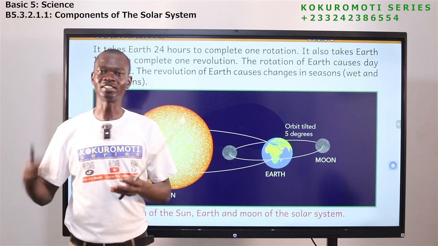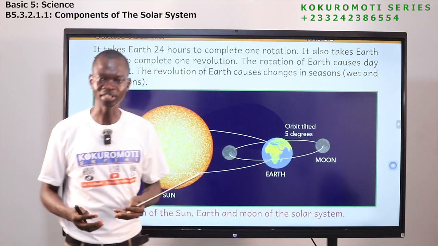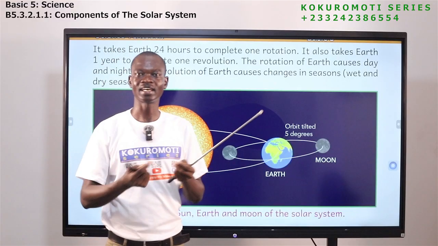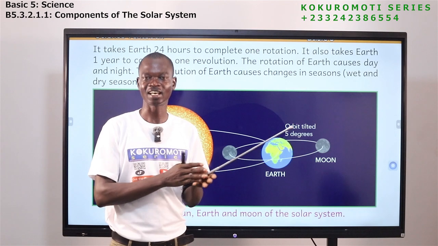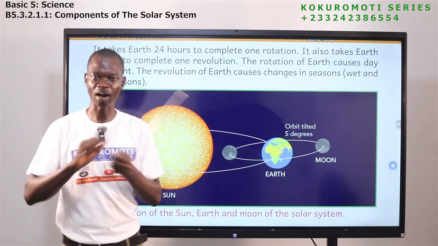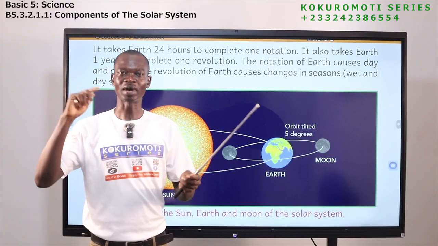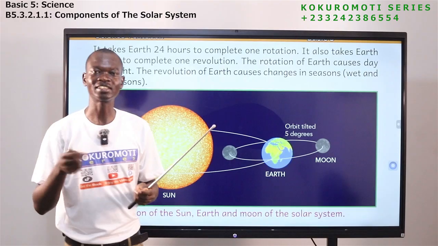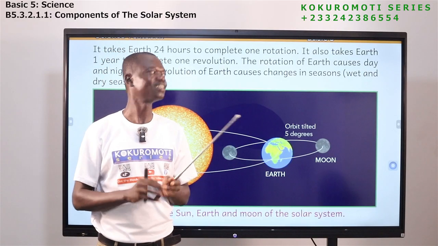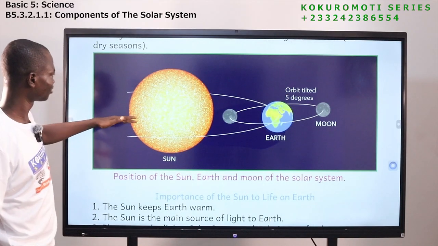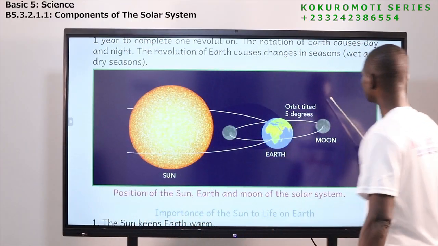The revolution is a movement of the Earth around the Sun, and rotation is when the Earth is turning or spinning on its axis. It takes the Earth 24 hours to finish one rotation. At the same time, the Earth also moves around the Sun, which takes 1 whole year. So this is the Sun. We have Earth, and then the Moon is also here.